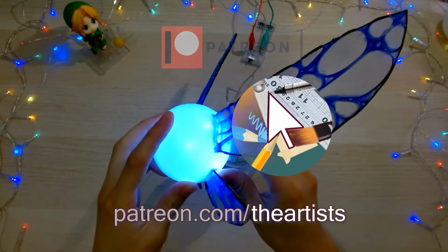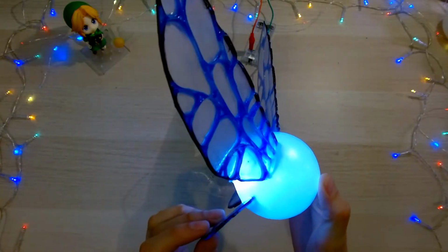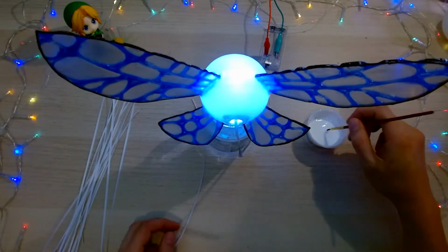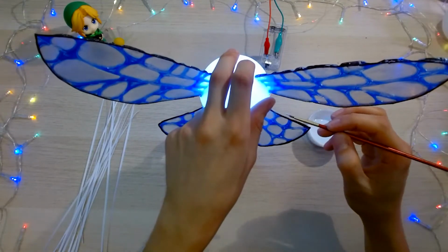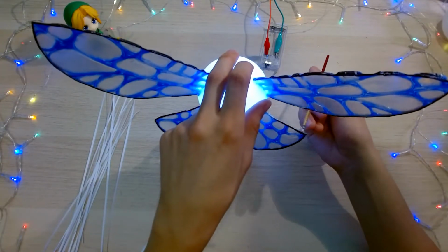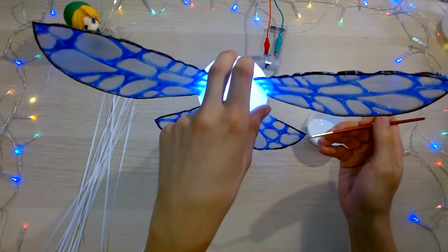With everything dried up and the wings firmly in place, it's time to add some contrast to the edges of these wings. I wrapped the edges with some white paper glued down with some clean Welbond. The black that we added earlier, along with the white edge, will create a sharp visual attraction for the eye and help delineate a crisp edge.